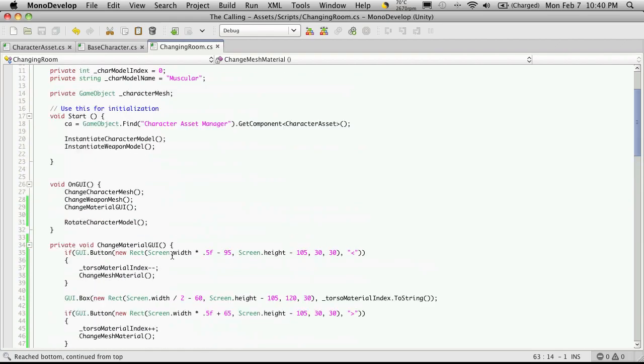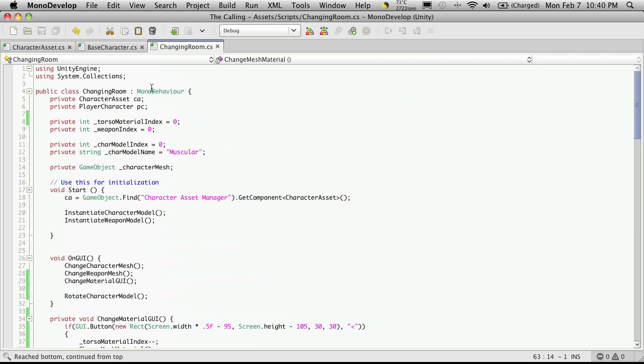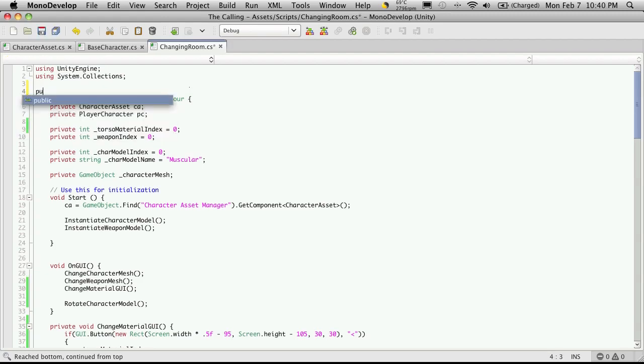So the first thing I'm going to do is actually come to the top and create an enumeration. And I'm just going to put it up here. So we'll make it a public enum, and this enumeration is for the materials attached to my character mesh.